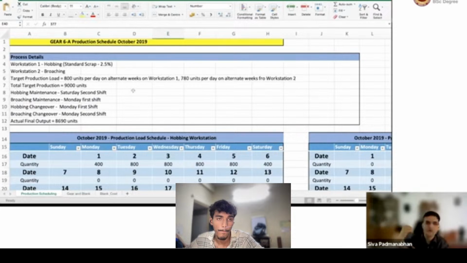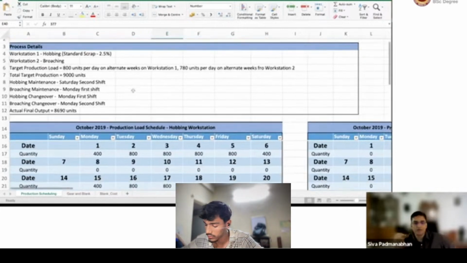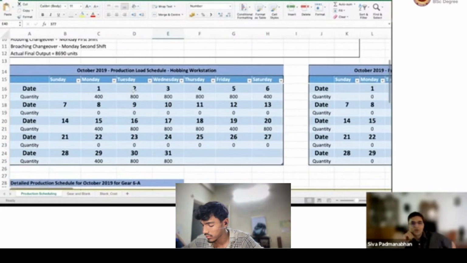The 5 parts are not good to use, so they are scrap, which means they're thrown away or sold as scrap, and so on. So that's the concept. And then you see what's called the loading. The loading is really important, and I want to spend a minute on that calendar piece right here. This is for the hobbing workstation. It's the first workstation in the manufacturing process.